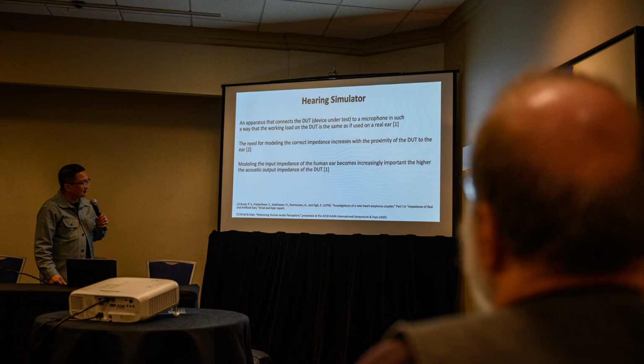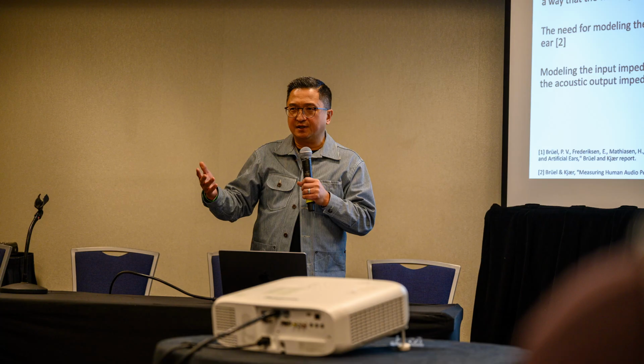Modeling the input impedance of the human ear becomes increasingly important the higher the acoustic output impedance of the DUT. If it's closed, higher acoustic output impedance, the more important it is. So if you have a closed in-ear, pretty important. Loudspeaker, again, not so much.